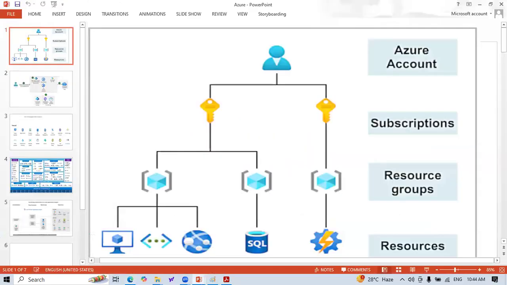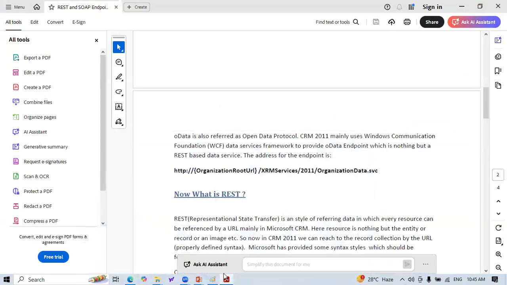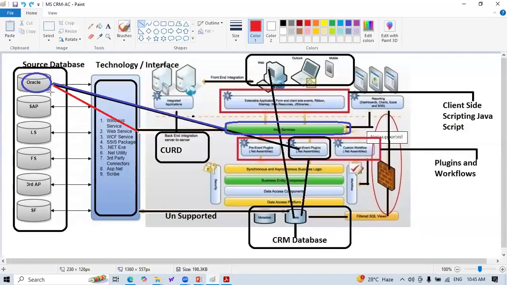That is how we can create the Azure account, Azure subscription, resource group, resources, and under resources, how we are going to create an app registration. And using that app registration, how you can create an application user in D365 and get connected through token-based authentication. So this will also be covered as a part of the training, using Azure to make a connection to the CRM WCF service, because you cannot directly use username and password now. Based on the security constraints, we have to use token-based authentication.